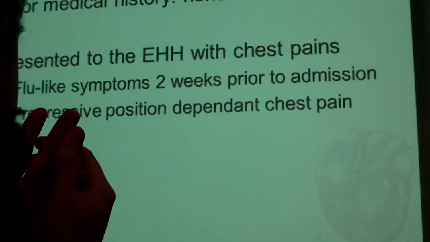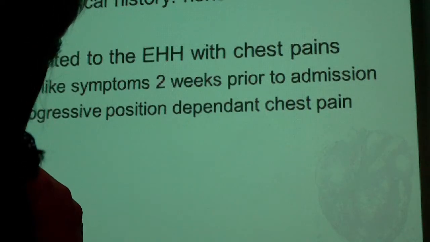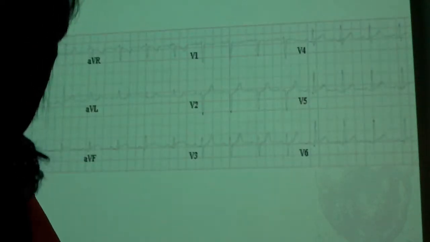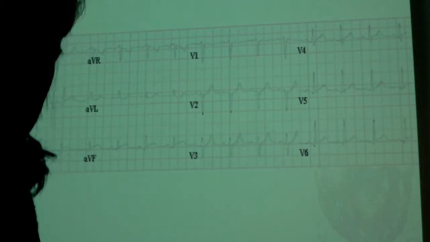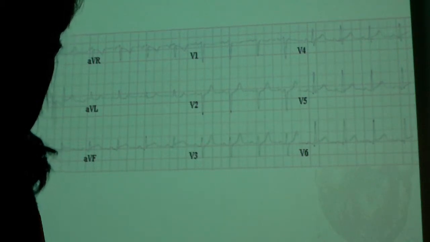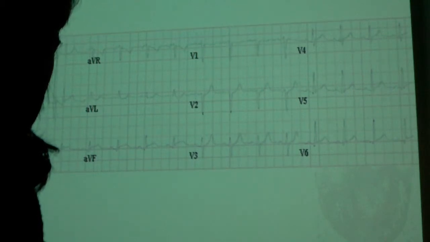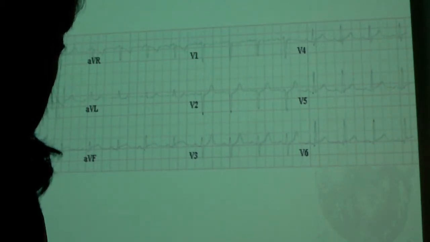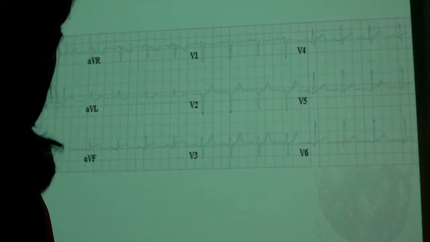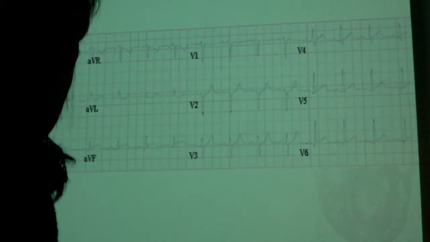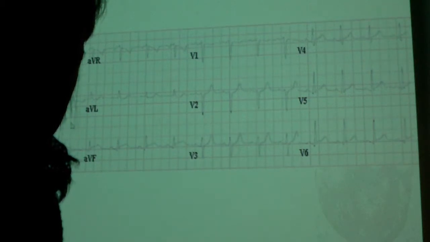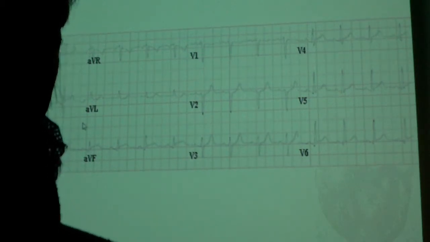Every patient with chest pain who goes to the general practitioner is always referred to the cardiologist. This was her electrocardiogram at admission. I don't know if you have ever seen electrocardiograms before. Okay, this looks quite normal, so to say. She does have specific abnormalities here and here. It's called PTA depression. Normally you have a baseline like this, where it's on one line, and here you can see that this is depressed compared to the baseline here. That's called PTA depression. That's also a typical finding which we see in patients with pericarditis.